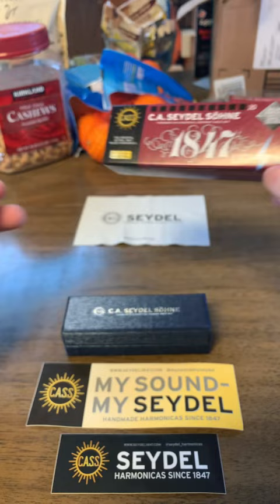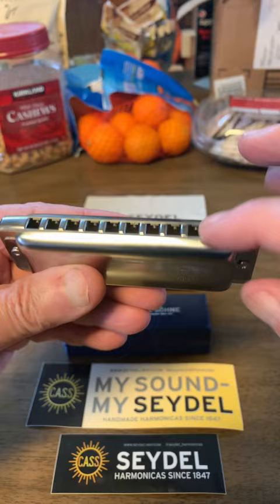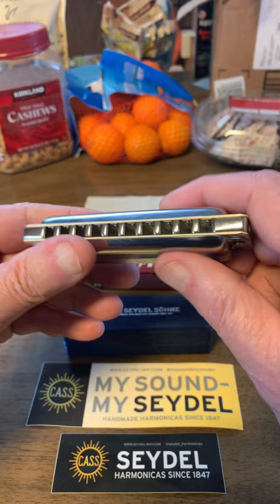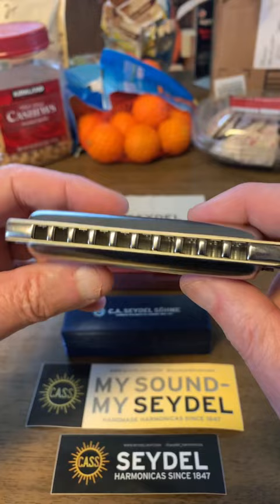I played it a little while ago. I really like it. It's got all stainless steel comb right here, all stainless steel reeds on the inside, stainless steel covers right here. It's a fairly hefty harp. It's a very expensive harp, but then again, I like it. I've got this in the key of low F sharp, if you can see that designation on the side right there. This is a diatonic harp.